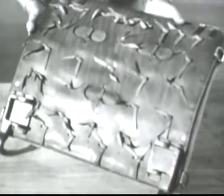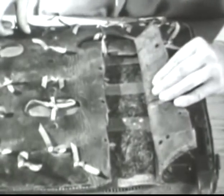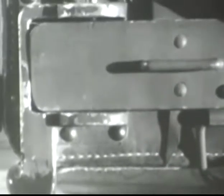The outer side of the pad is leather. In order to show it more clearly, we will use a prepared section of the saddle pad. It's reinforced inside with ribs or bars of aluminum alloy. The underside is of woven felt. It's stuffed with curled horsehair. On the outside lower corners are these metal pockets, which are used for locking the bottom of the pads to the frame with what we call bottom bar pocket pins.